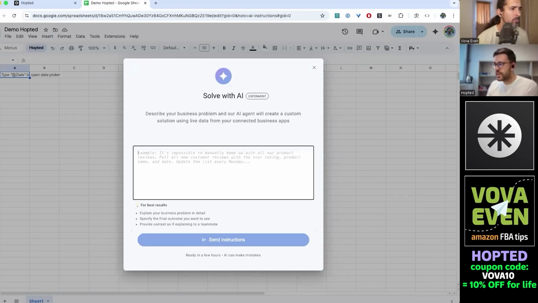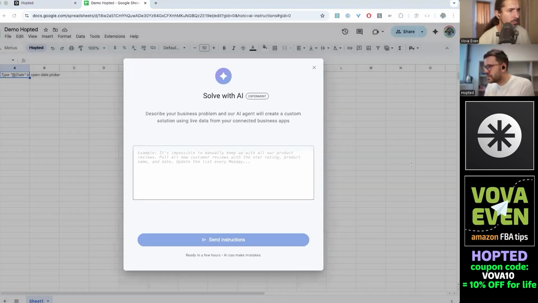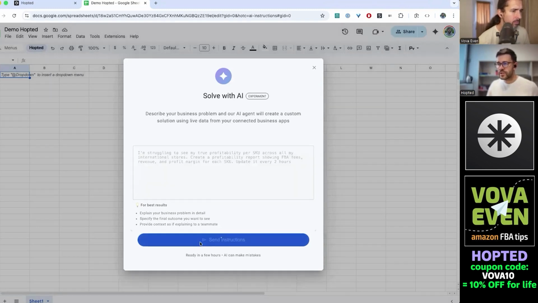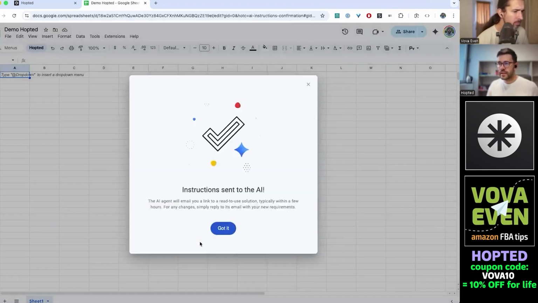So let me just copy and paste. I've prepared some text over here. Let me just copy and paste it. Yeah, and I'll hit this button, send instructions, and currently the instructions are sent to Hopted.